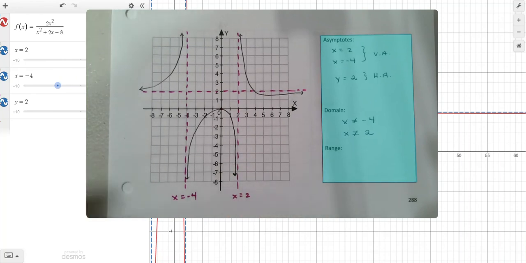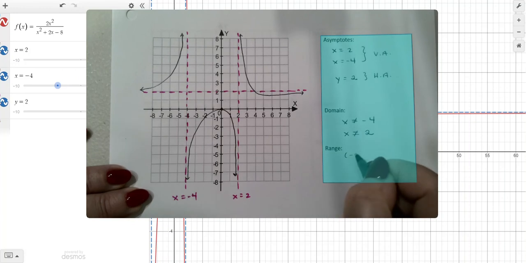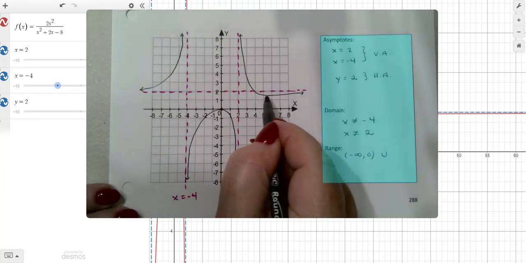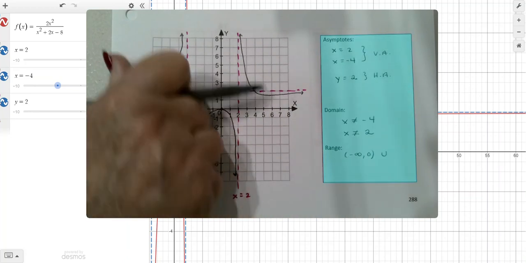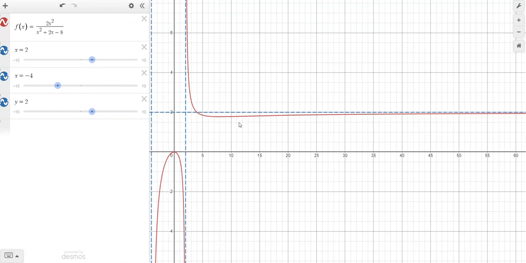Let's see. Let's start with our negative infinity to 0. This section in here goes from negative infinity to 0. And then from whatever the smallest y value is in here up to positive infinity. I'm going to have to go back to Desmos to find that. It helps me identify it if I kind of click in the general neighborhood. Looks like the smallest y value there is about 1.778. And the graph certainly goes up to infinity from there.